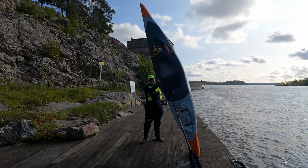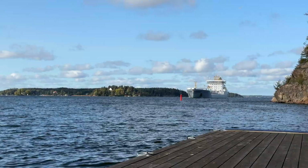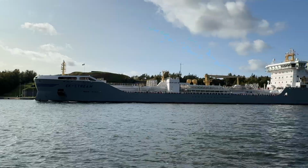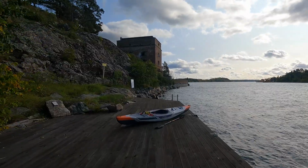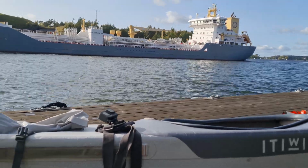If I were to summarize the X500's capability as a sea kayak, it is as stable as a stable sea kayak would be, but it's not as stable as a pontoon-style inflatable kayak. We'll get back to the paddling performance a bit, as we'll see some waves in a moment.